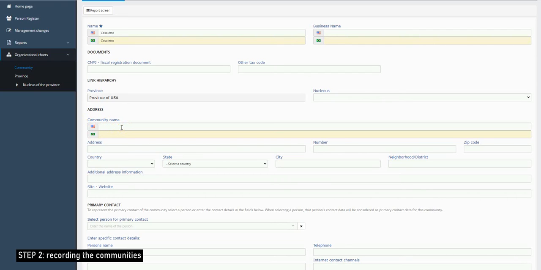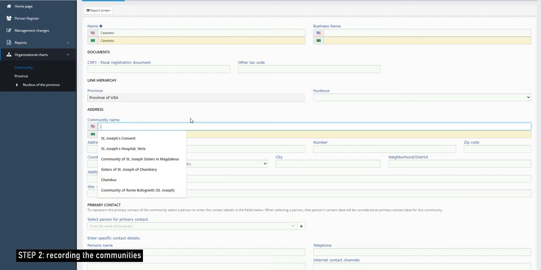for example, on an envelope. So if you write a letter and you put it in the envelope, which name do you put here? In Italy we would put Suore di San Giuseppe, in English, Sisters of St. Joseph.